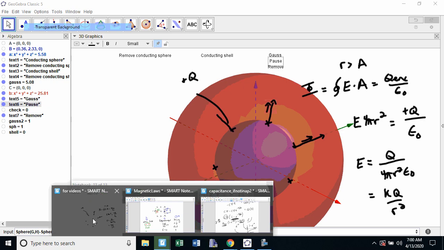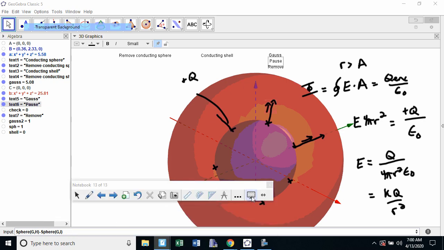I don't think that's completely surprising because once you're outside of the sphere, and the further away you get from charges and geometries, we've said, eventually it's going to look like a point charge. As you get further away from things, they're going to look like a point charge, but this has the same spherical symmetry that a point charge had, so it's not surprising that the electric field is the same as a point charge, kQ over r squared.